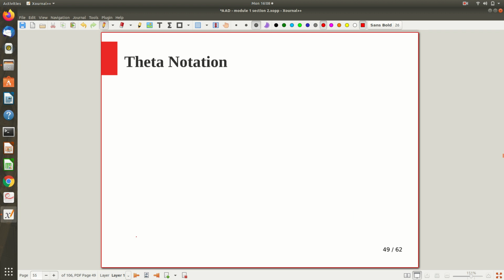Now let me take one more example. Let me say the step count analysis says that an algorithm is taking a step count like 2 power n plus n raised to 100 plus n square into 3 raised to n. Now it looks like not an easy polynomial, right? There are many terms involved. 2 power n is there, n raised to 100 is there. You may be wondering what kind of algorithm it is. Don't think that way; it may be a very complex algorithm, made up of, say, 3 modules.